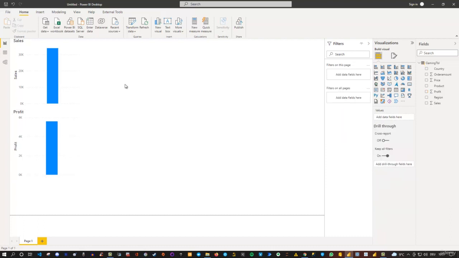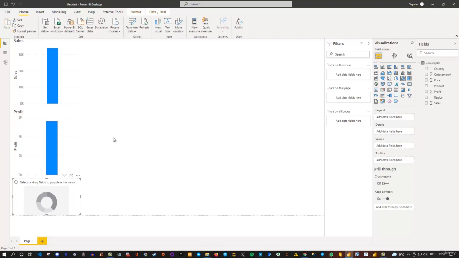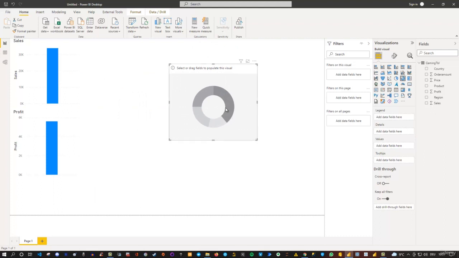A different way would be if I, for instance, first select one of the templates here. So let's say I click on a donut chart here, tick this option. You see that now I have my template. I can move it around if I want. I can also make it bigger. But currently it does not contain any data.